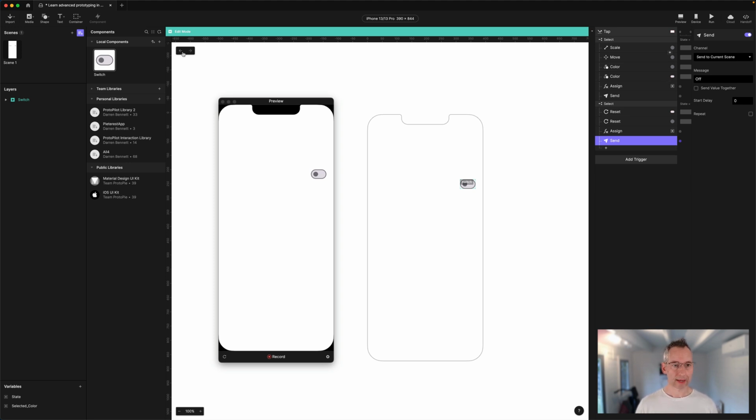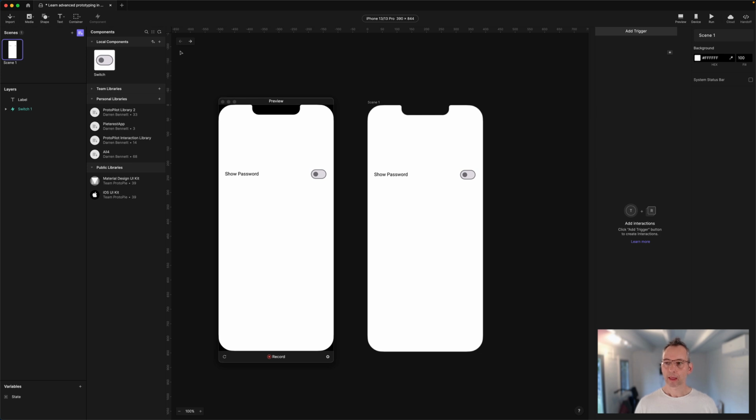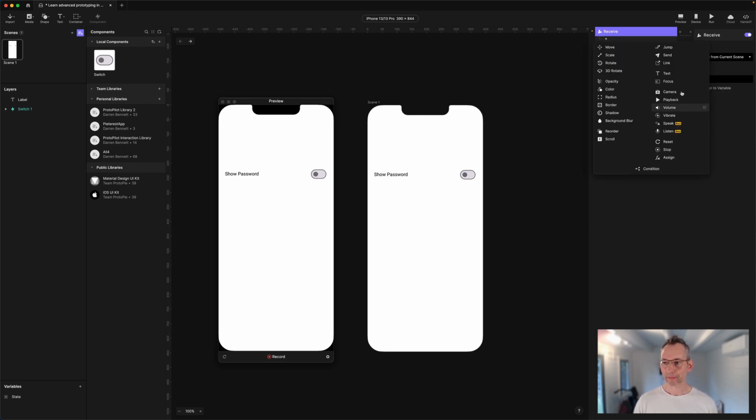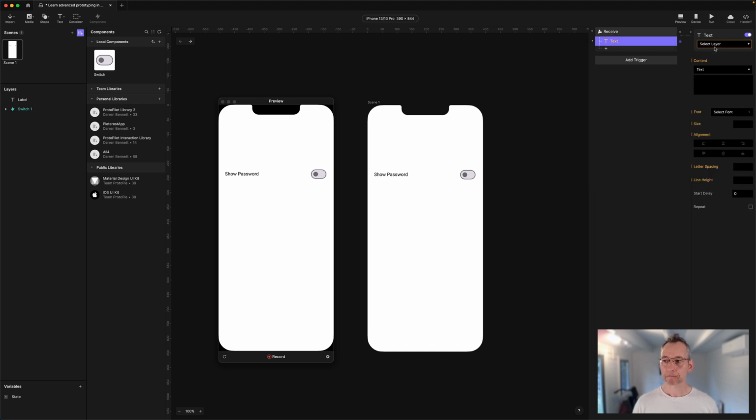So we're going to come back out of it. Now we need to receive that message and do something with it. Inside of our triggers panel in our scene, we're going to add a receive trigger. First off, we're going to receive the on message. When we receive that on message, we're going to use this text response.